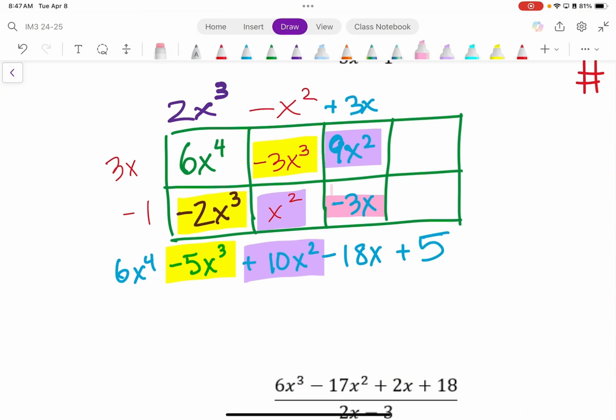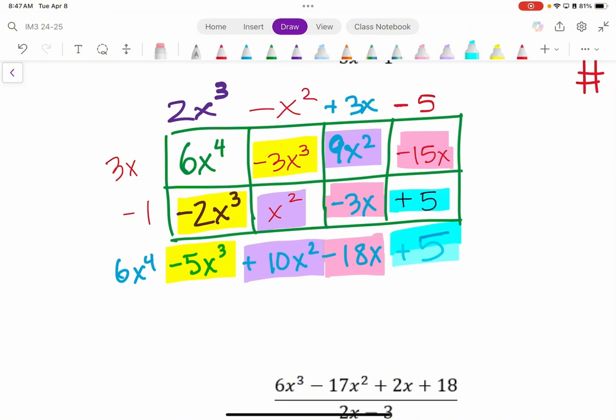And we have to add up negative 3x and some other number to get negative 18x. So negative 3x plus what gives me negative 18x? And it's a sum. Negative 5. What do you mean negative 5? Like the one up here? Okay, yes. So it's negative 5 because when we multiply negative 5 and 3x, we get negative 15x. Negative 15x and negative 3x combine to negative 18x. And then finally, negative 5 and negative 1 multiplies to positive 5.